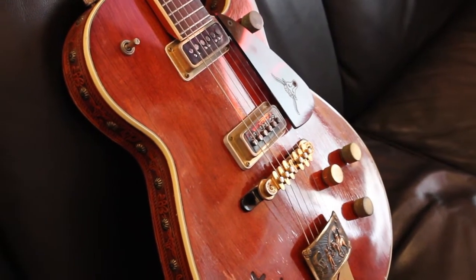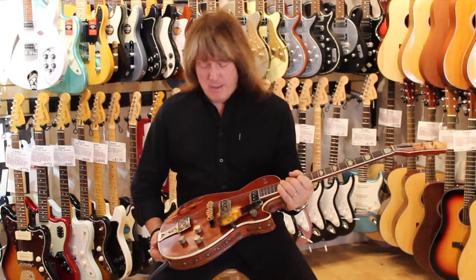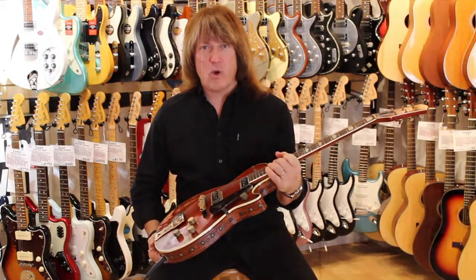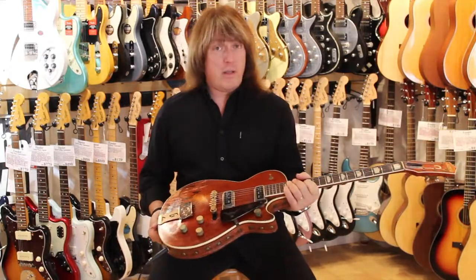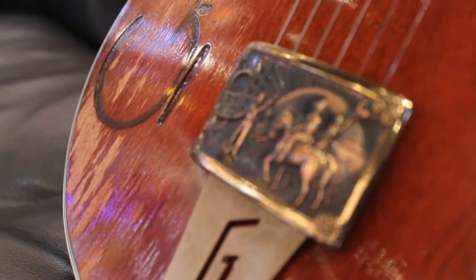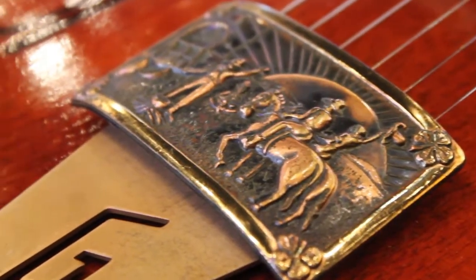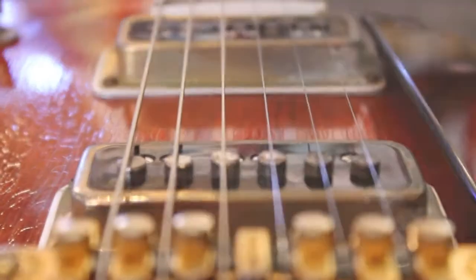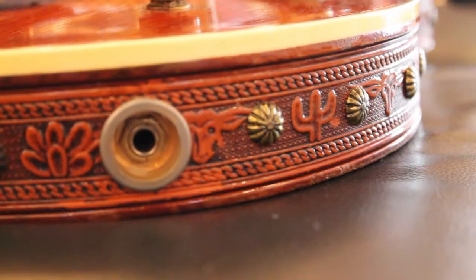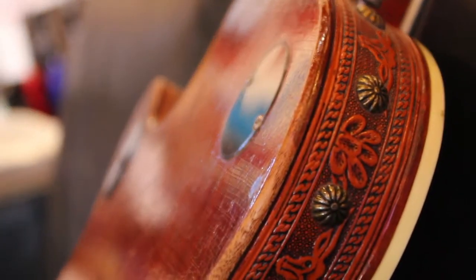This is a really neat guitar and a very interesting guitar because it's one of those weird examples where Gretsch would do something sick and wrong at the same time, which we all love about Gretsch. First of all, it's the classic model with the G brand, where they actually used to brand the guitars, the cowboy belt buckle, the Melita bridge, the cool Dynasonic pickups, but it also has the really great leather-tooled sides. We actually have the original tweed Gretsch case that has the tooled leather sides to that too.